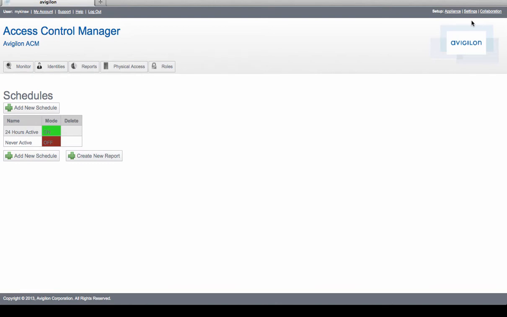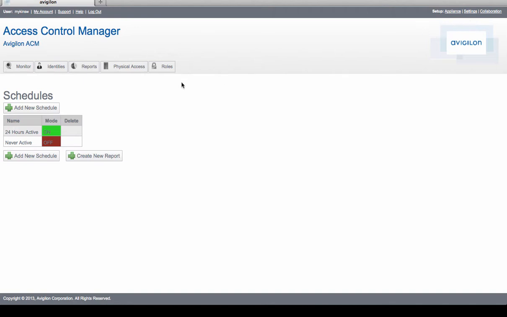The reason for that is, let's say that the door that I am putting in, I do want it to unlock. It goes into my lobby, and I want that unlocked Monday through Friday between the hours of 8 a.m. and say 5 p.m. If I don't have that schedule created prior to setting up the door, then going in and setting the door up, then coming back to the schedules to set up the schedule, and then going back to the door to apply the schedule seems a bit awkward. So want to make sure that you have any custom schedules that you're going to need to use that would be part of your door automations and so forth, that those are set up and configured prior to adding a door.